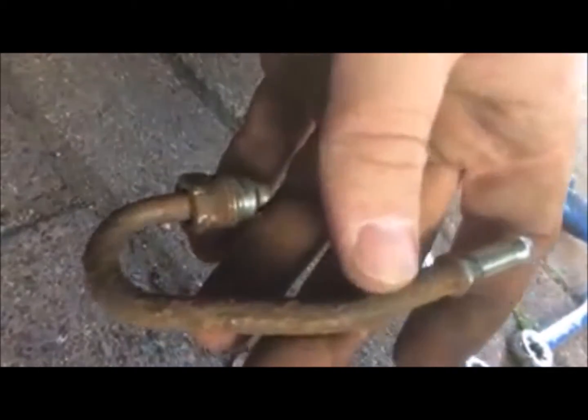So I managed to get the pipe off, and it's far too gone to put back on. There's no point putting something this corroded back on your car. If it's got heavy signs of corrosion, then it's not going to last long and it's only going to cause you problems further down the line. So get a new one of these ordered. Well, I might get a new bracket ordered, I don't know yet.